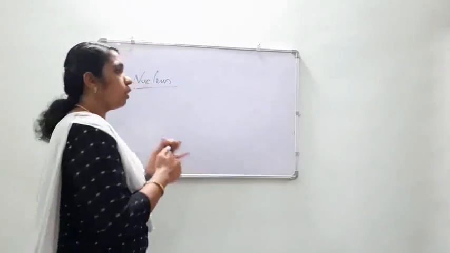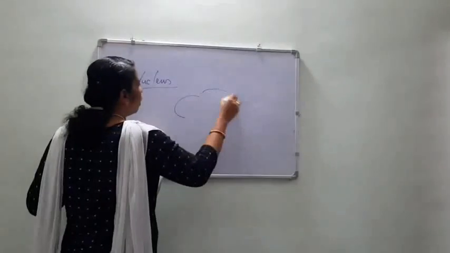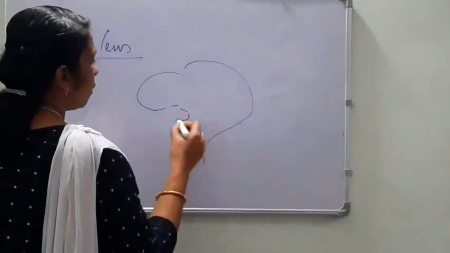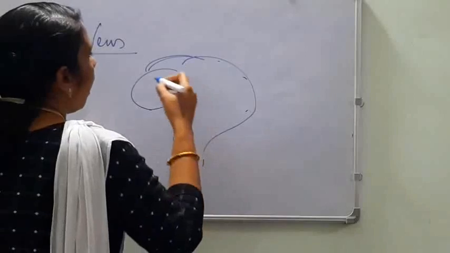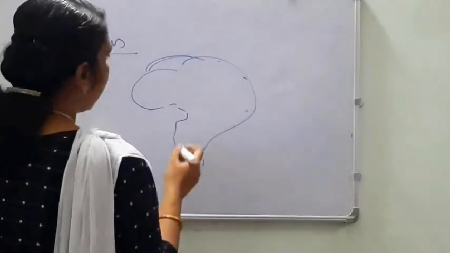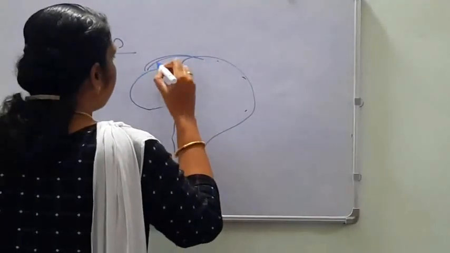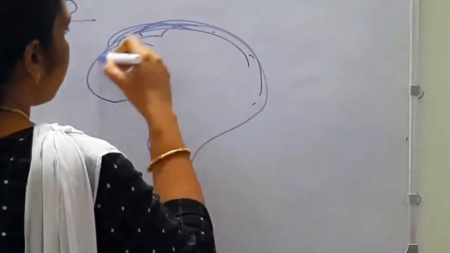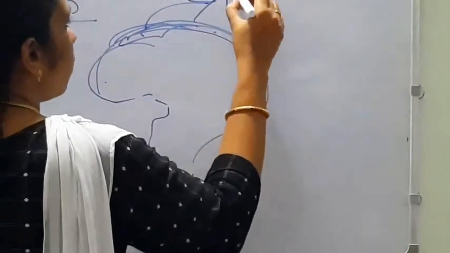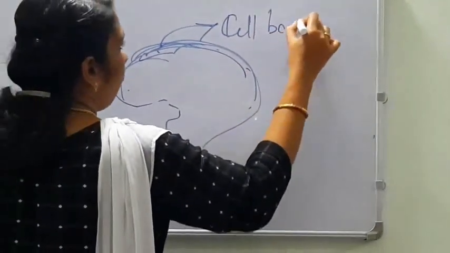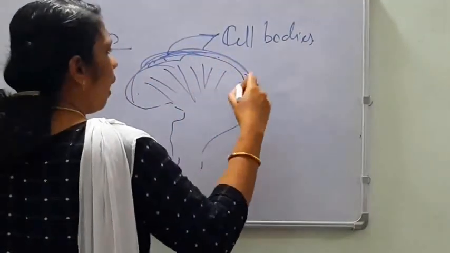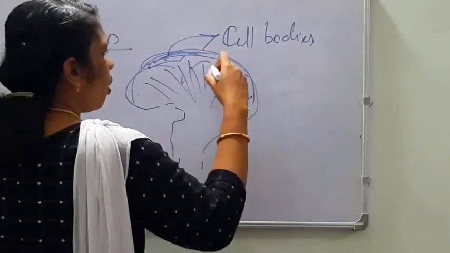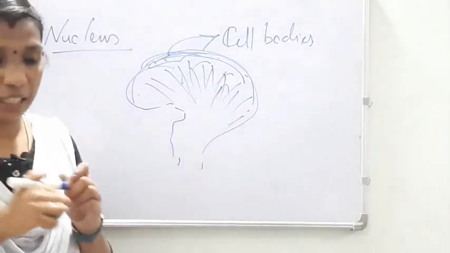That is what is happening here also. So suppose this is the brain. You think this is brain, okay? So brain is gray in color and inside it is white in color. And this outer part is made up of what? Here it is made up of cell bodies or soma. And here there are so many axons, synapses and all, which is white in color.